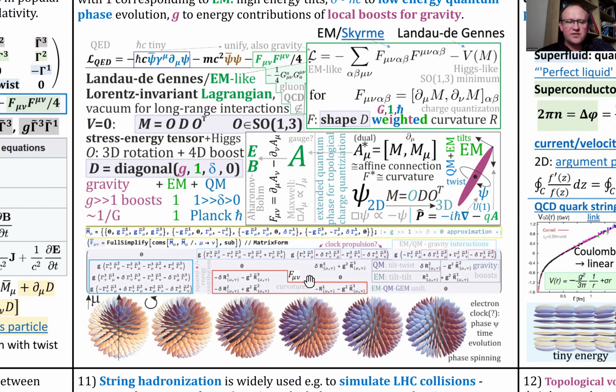And here is this F tensor, if you write it in the curvatures. So here R1 is this basic curvature for electromagnetism, for the Gauss law with charge quantization as topological. We have also this smaller contribution from the interaction with tilt in one direction and twist in the second. So we get this quantum mechanics here. And finally, there is curvature for boosts, which leads to the second set of Maxwell equations for gravity.